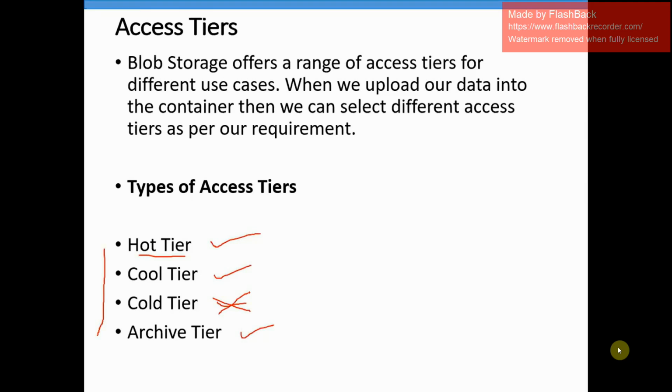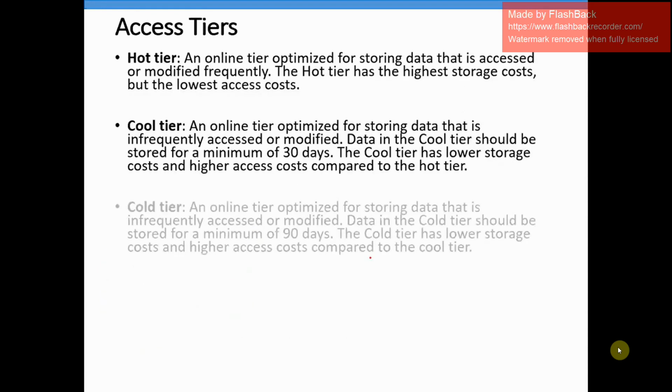The archive option you will only see at blob level. At storage account level, you will not see the archive tier option. At storage account level, we will see only two options, hot and cool.